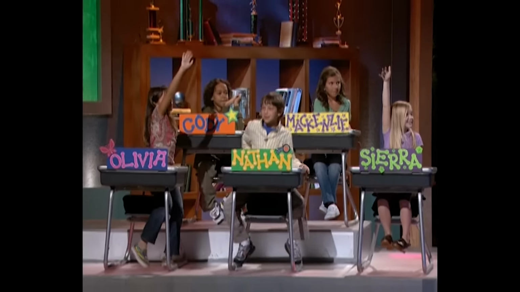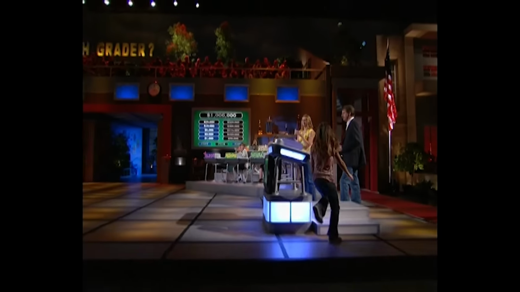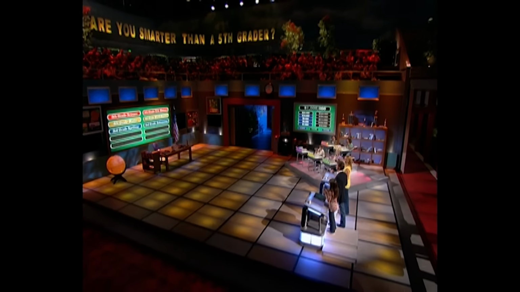All right. 3 classmates yet to choose from. All right, guys. I'm gonna go with Olivia. Olivia. You're my girl. Come on. All right. How you feeling? Good. Let's give away $1 million tonight. Yeah. We've not done that.